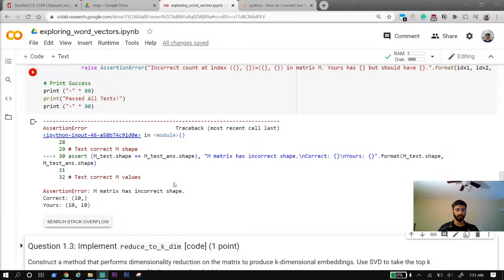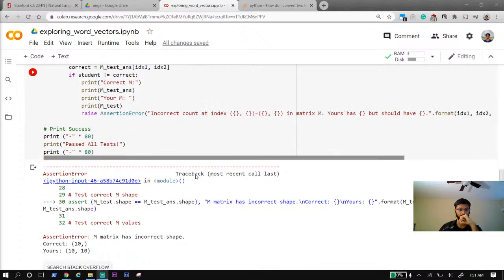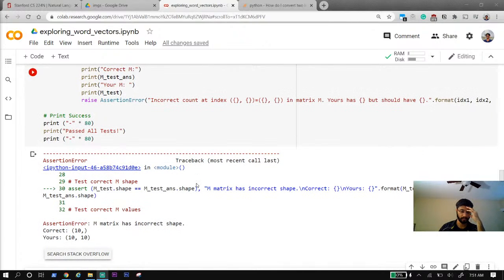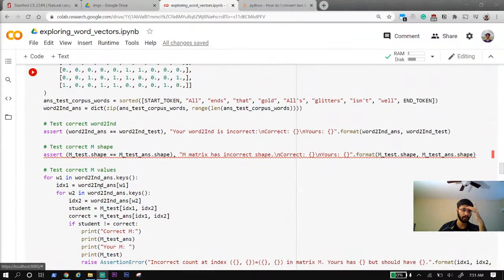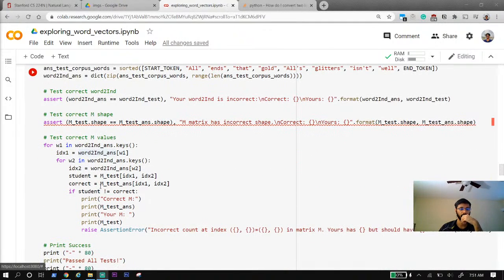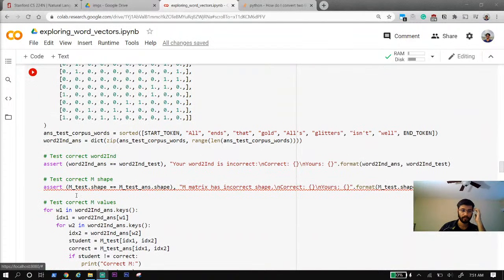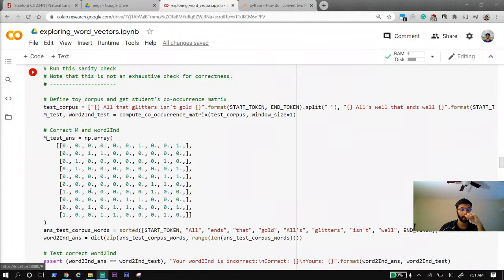Okay, I'm back. Our M matrix has incorrect shape. Ours is a symmetric 10 by 10. It should not be the case. Is it?